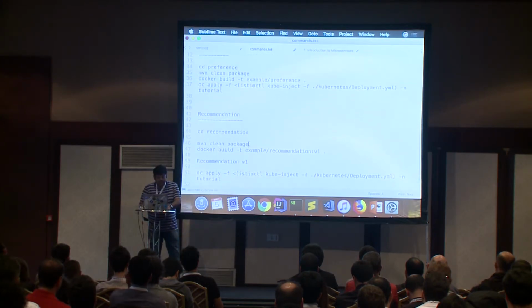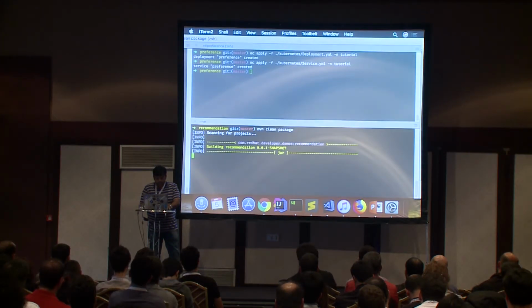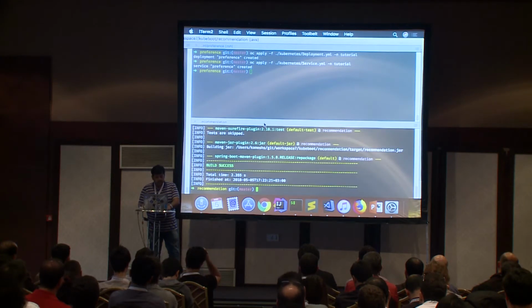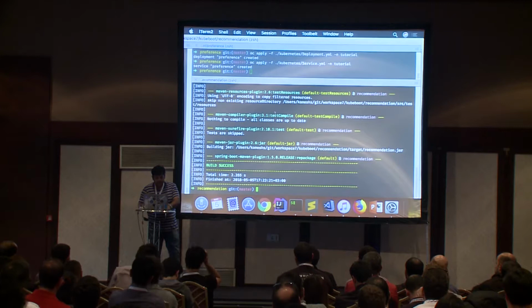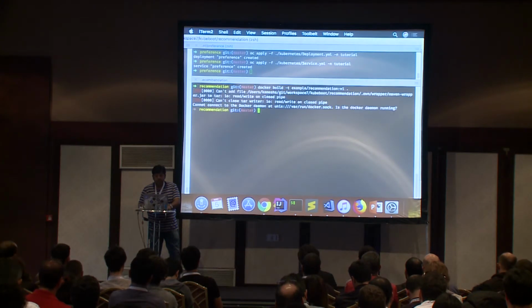So for the first example, for us to make our first demo complete end-to-end work, I'm just going to do clean package of this. I'll just pull this up a bit so that it's easy for you to see. And then I'm going to build the first version, which I call V1 of the application. The V1 and V2 do not have a big difference.